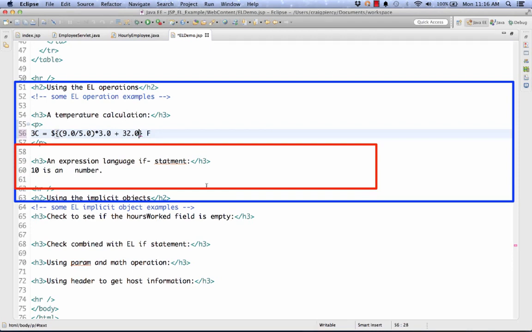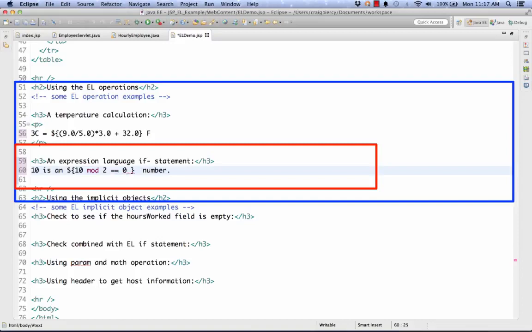Expression language provides the question mark colon expression that we can use as an if statement. Let me show you how that might be handled. $, curly braces. Let's just check whether or not 10 is an even number. One way we can determine if a number is even is divide by 2 and see if there is 1 left over or not. The modulus operator allows us to see what's left over after a division. So let's do 10 mod. Recall that we can use percent or the word mod here. 2. We want to check if that's equal to 0.